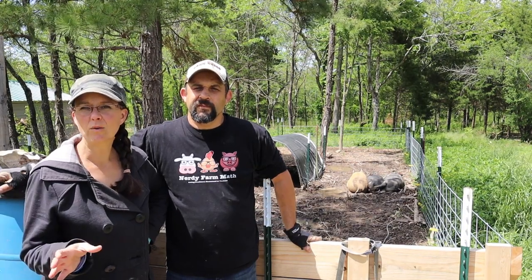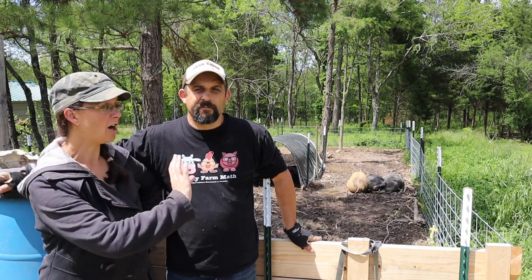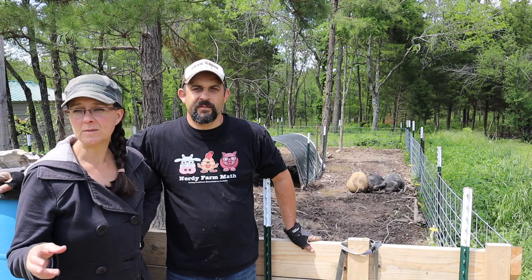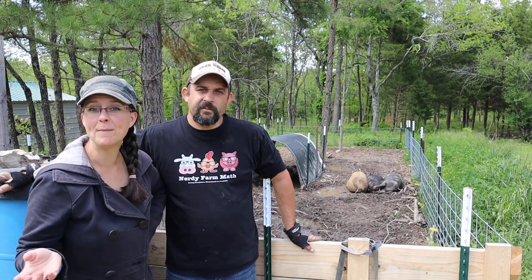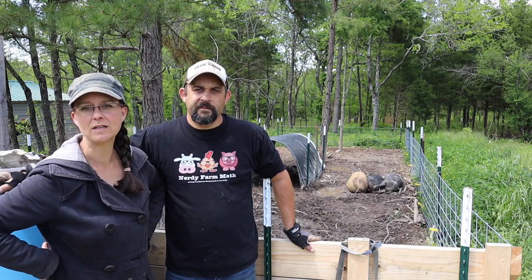Not too long ago, we sold our goats, which has given us more room off to the side of where these baby pigs are at. So we'll be expanding their pen to include where we had our mailbox, and actually beyond that. It's actually a really nice space for them.